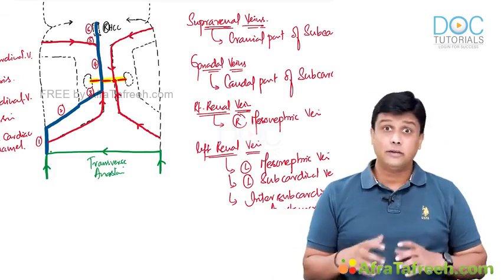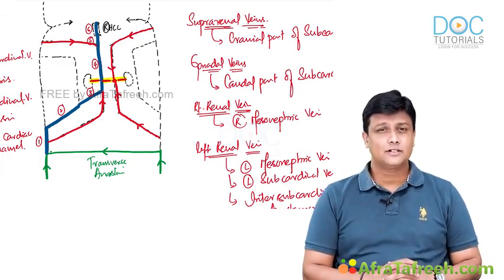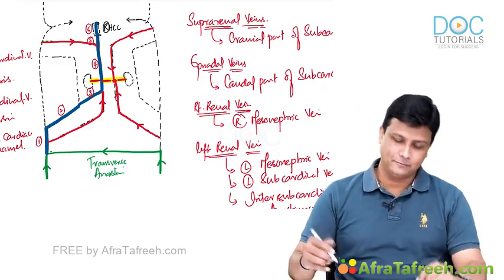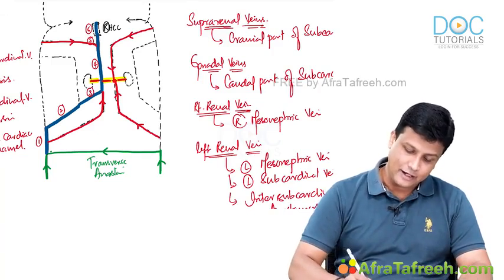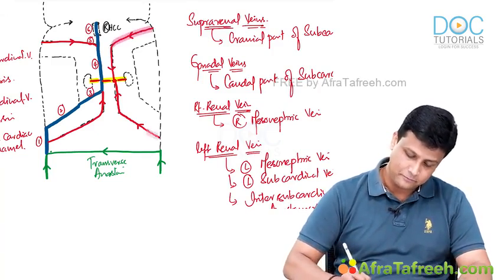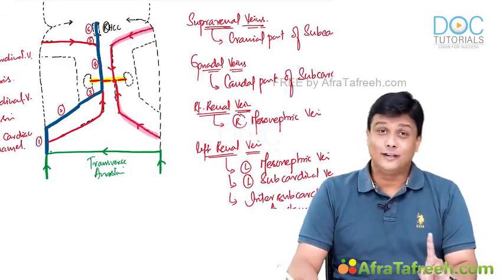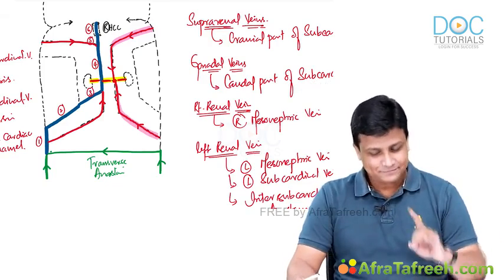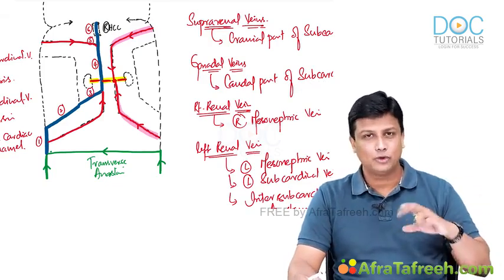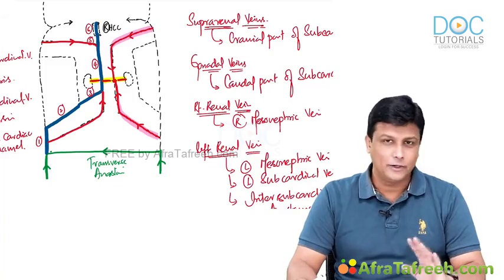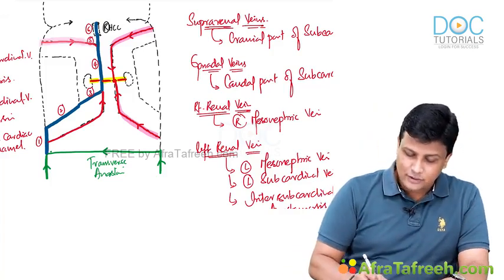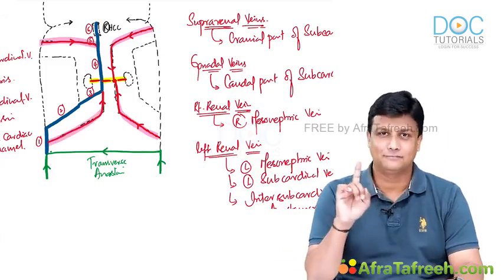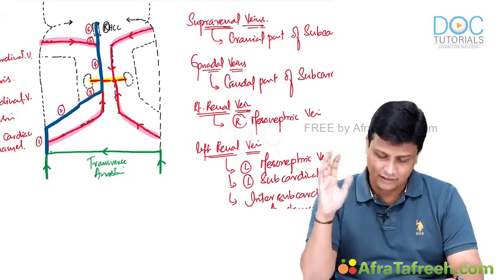And one more thing which is very much important, we have been learning from your first year MBBS days, more cautiously: left suprarenal vein and left gonadal vein. These two are going to drain the blood into the left renal vein, not the inferior vena cava. And it is actually proved from embryology today, guys. Whereas only the right suprarenal vein and the right gonadal vein are going to drain the blood into inferior vena cava, not the left one. One more thing has been proved from here very clearly.